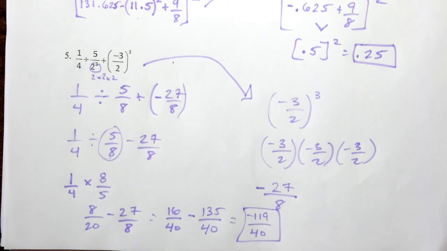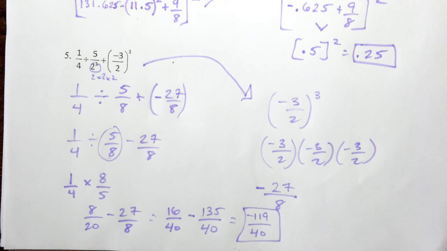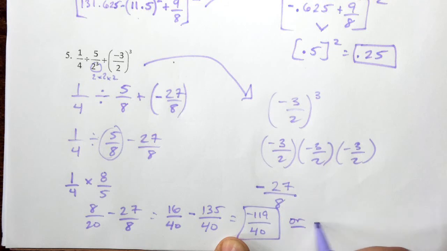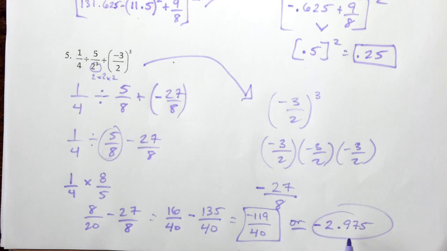If you went the decimal route, which works here because your denominators are even, you should get the same exact answer as me. I'm just doing it right now. Well, actually, the calculator doesn't turn that into a decimal. If you did negative 119 divided by 40, you get negative 2.975. This is fine as an answer. This is better as an answer because this is something that you're going to have to get used to anyway moving forward.